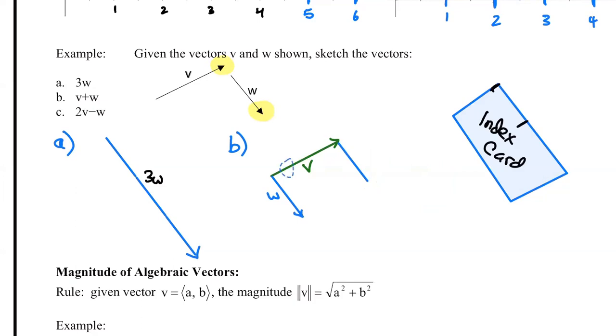And I like to do the copy paste job here, because if I'm copying and pasting and sliding the opposite side in, and it ends up being the parallelogram that it ought to be, then I can be pretty confident that I did it the right way. It's only when you start freehanding things that you end up in trouble.